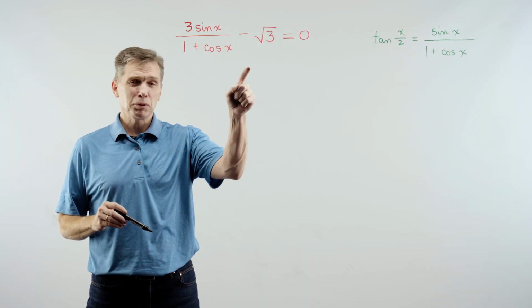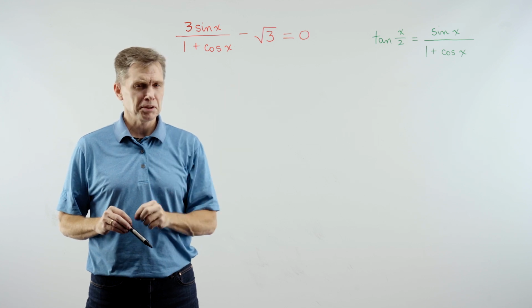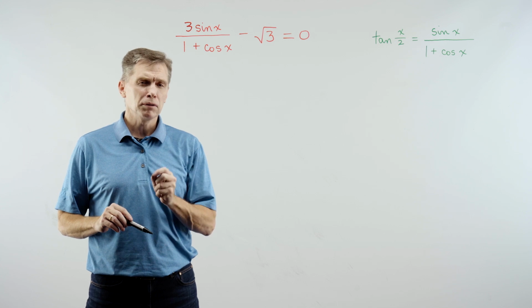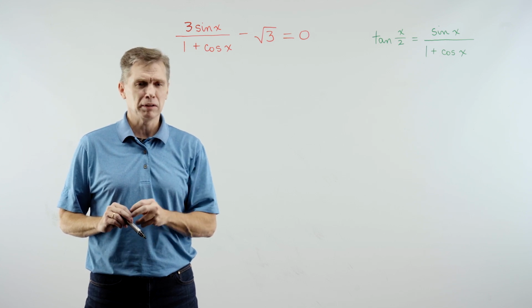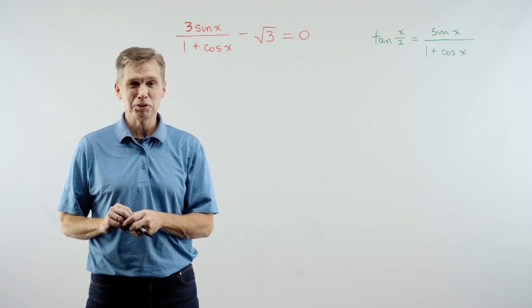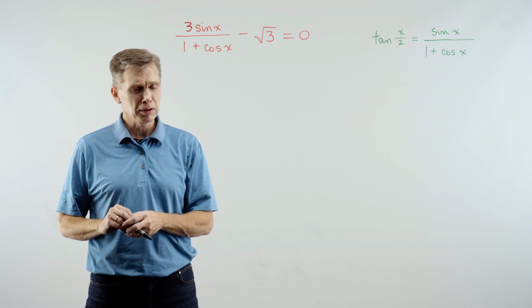This is an equation. We're supposed to solve the equation, right? But the directions even tell you to use a half-angle identity to solve the equation. And you know that there are a couple of these different half-angle identities. So the first task might be to decide which one's the right one to use. And of course, that'll depend on the problem.